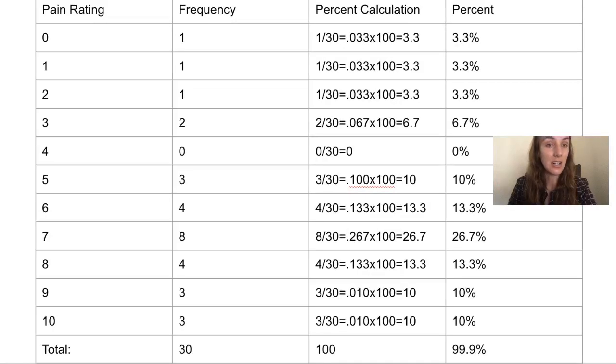All right, let's go ahead and try another. Let's try our fibromyalgia example as well. So let me pop us back over to the slides here. We're going to do the same thing. We're going to take the pain ratings, which will be our X value, and all of the frequencies, and put them into a histogram to see how it's distributed. Let's hop back to the whiteboard.